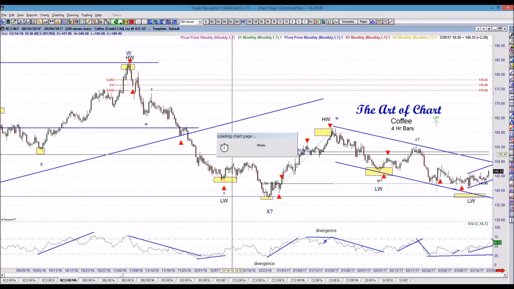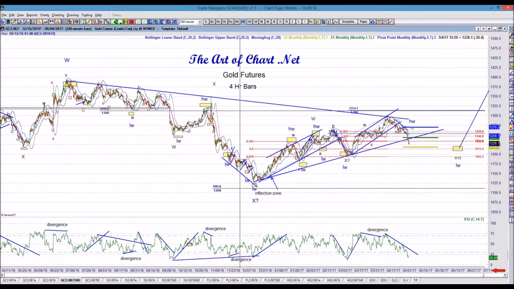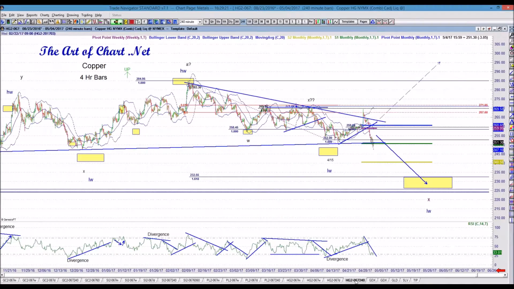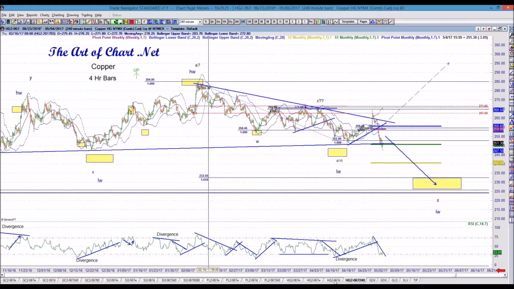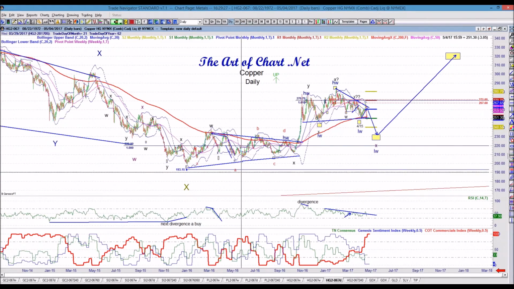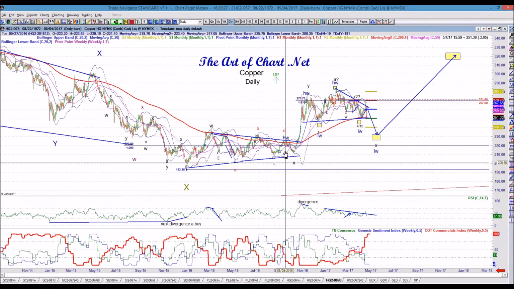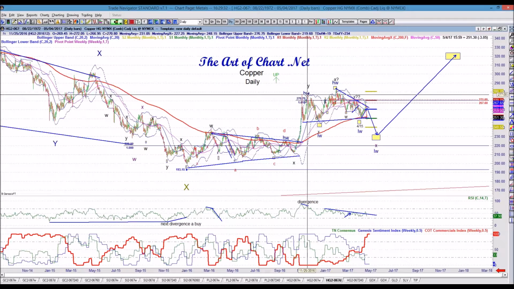Because out of a consolidation pattern, you get a breakout, okay? And how do you trade a breakout? And how do you manage risk in a breakout? I think that's the piece that I want to talk through. So let's go to copper. And here's copper, but what I really want to talk about is the copper daily chart, okay? Remember this triangle, okay? Here is the breakout trade, okay?